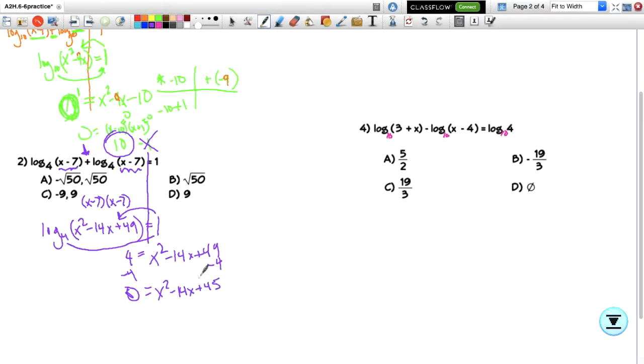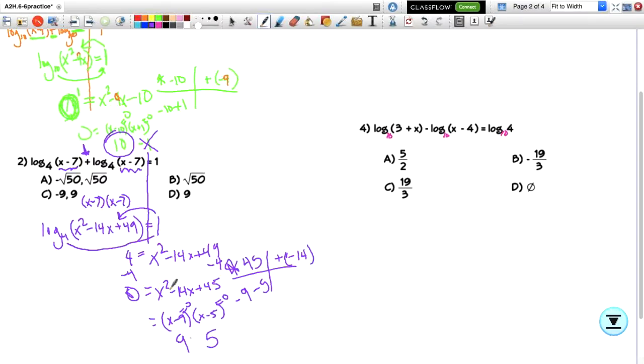It's a quadratic again. So I'm going to make my little factoring table. I'm going to ask myself what multiplies to be positive 45 but adds to be negative 14. Now if they multiply to be a positive but add to be a negative, they have to both be negative. And so I'm thinking negative 9 and negative 5 add together to be negative 14, and they multiply to be 45. Perfect. So I'll put this in its factored form, x minus 9, x minus 5. Remember, that's not our solutions, and I have to set each of those equal to 0, and I get positive 9 and positive 5. So both of those could potentially be answers.